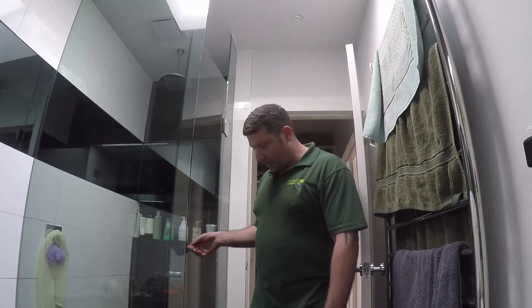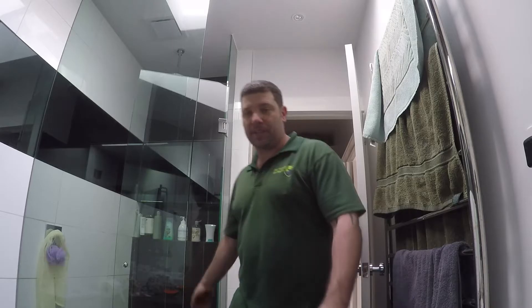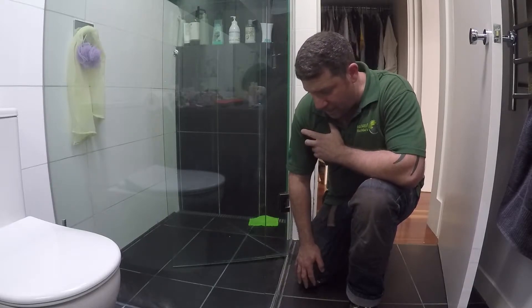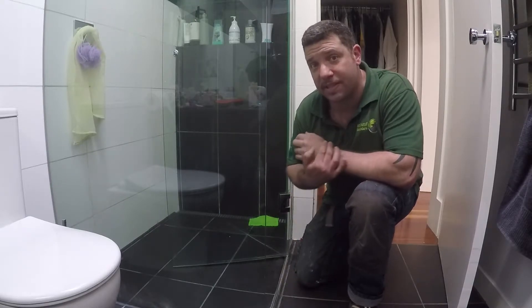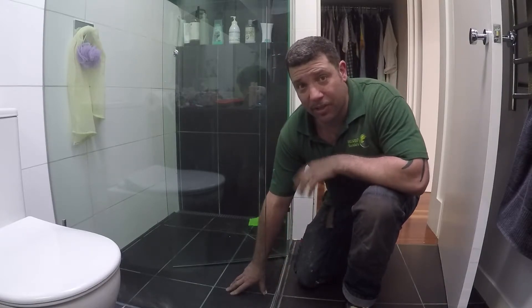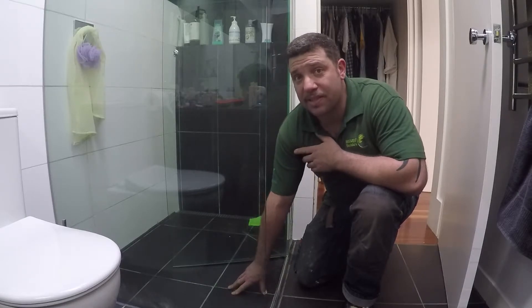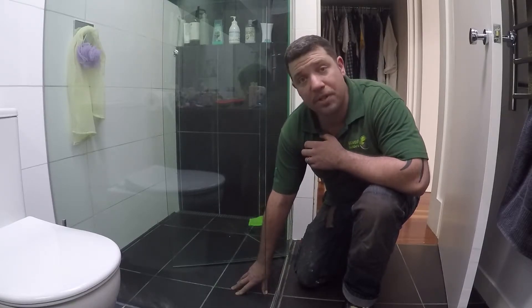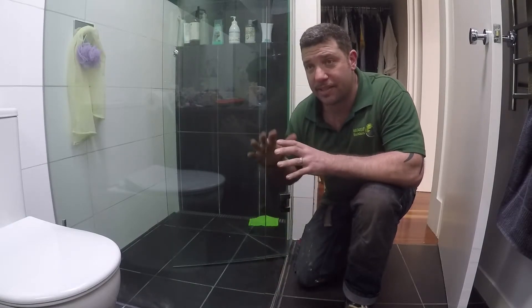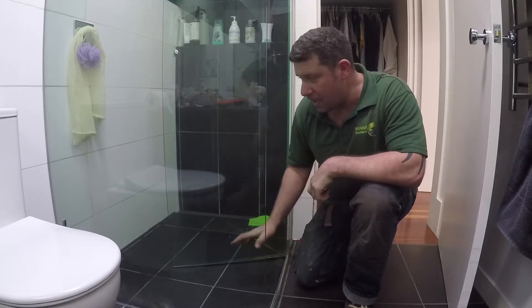This door is actually an afterthought — we put this on because the water was going everywhere. The other thing we had was this floor system. Just have a look down here: we've graded here to the Australian standards, but we really need to take into consideration over and beyond the standards — wear and tear. Water getting into this area, obviously being a shower, and wear and tear can sometimes soften the grout or loosen a bit of the tiling, especially because we've got waterproofing underneath and things can react.